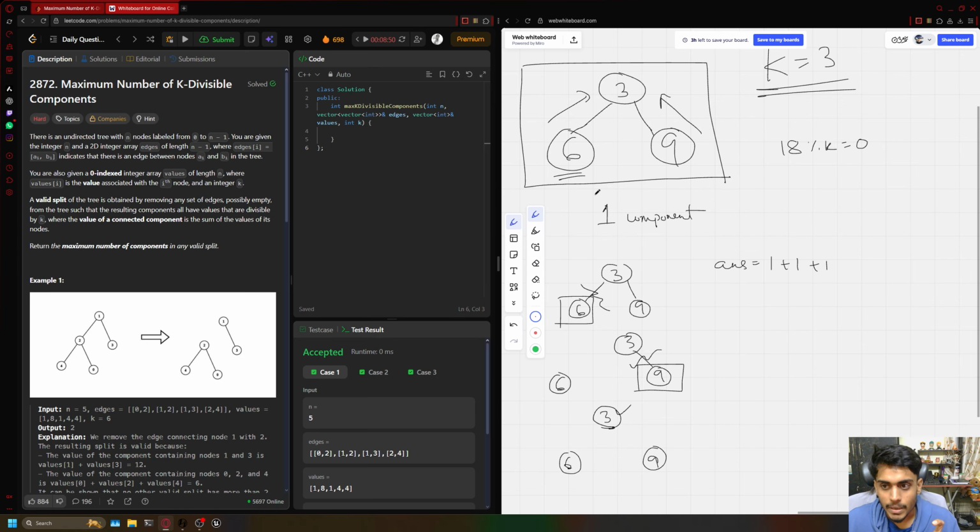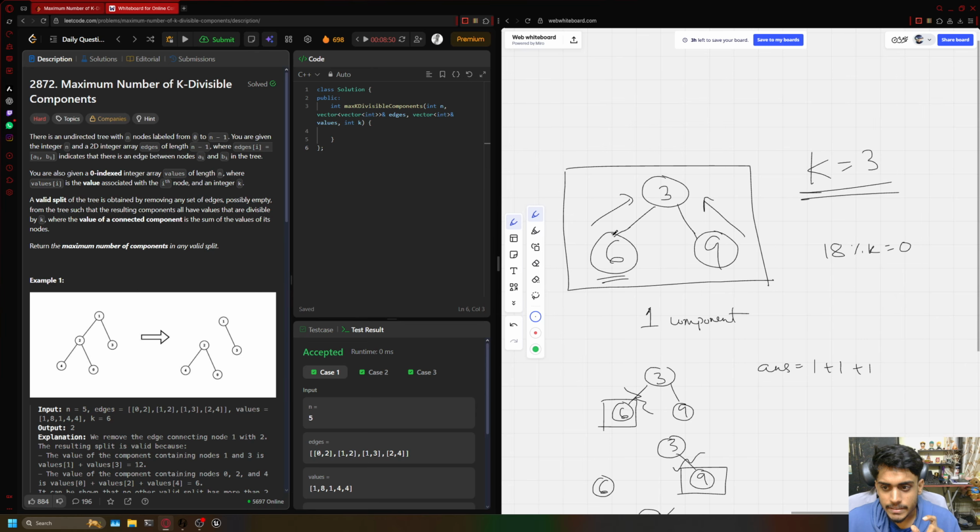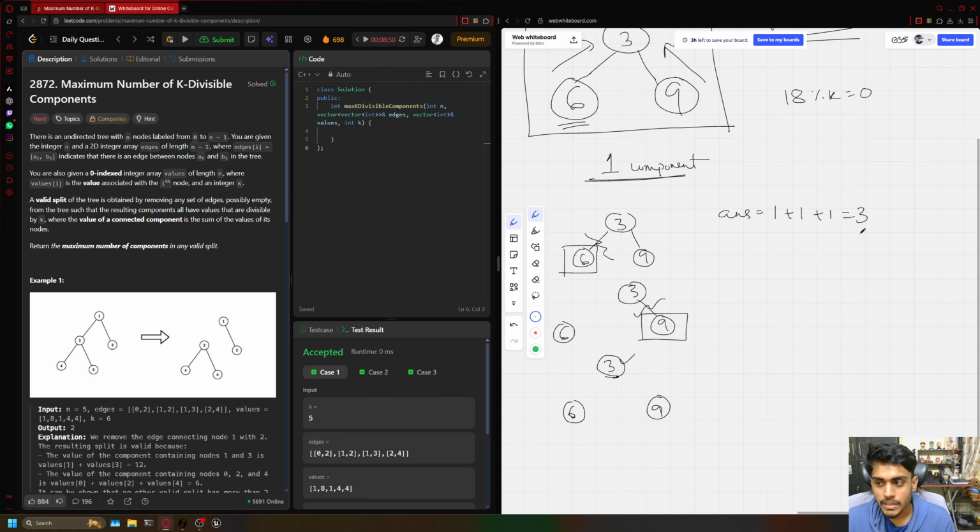But if I go in this approach, where even after getting a subtree whose sum satisfies the divisibility condition I keep waiting and push the value to my parent, then I'm getting a lesser number of components. Here I'm getting one component, whereas here I'm getting 3 components.